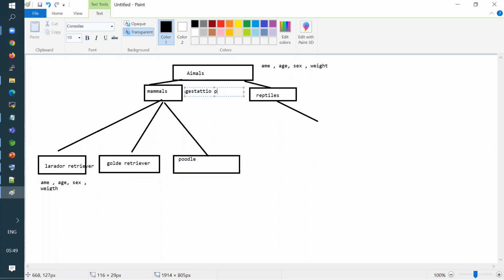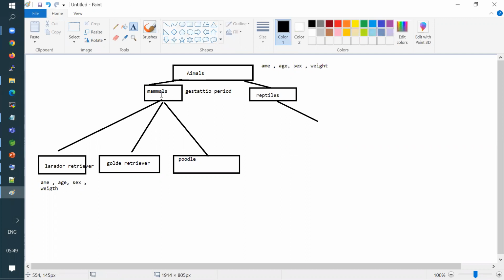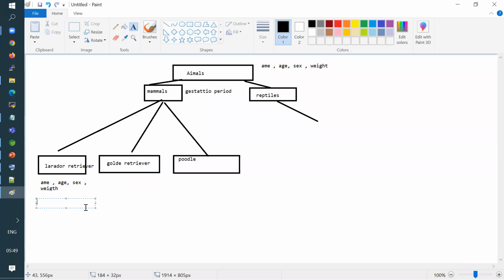So it's another attribute, or it can be a method, which is not really part of the animals but part of mammals. That means your mammals will have 5 attributes, these 4 plus this one, and this gestation period again will come to Labrador, Golden Retriever, Poodle. So these will have all 5 properties together.